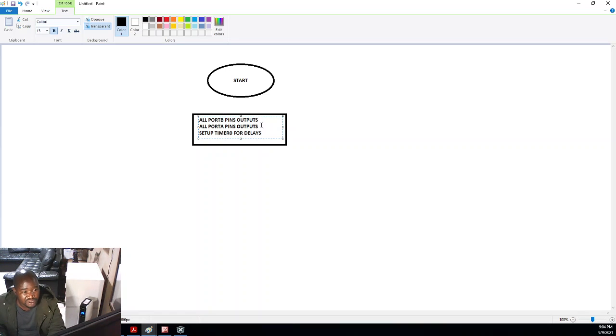Basically, setting up timer 0 in the PIC16 microcontroller is just a matter of configuring your option register, setting the prescaler, knowing the frequency of your oscillator, and using your timer 0 in timer mode. For that, you will need to refer to the timer 0 video which we did earlier on. So basically, these are the only 3 things I'm going to do at initialize. Make all the pins outputs, and then set up our timer 0, which I'm going to use for delays.